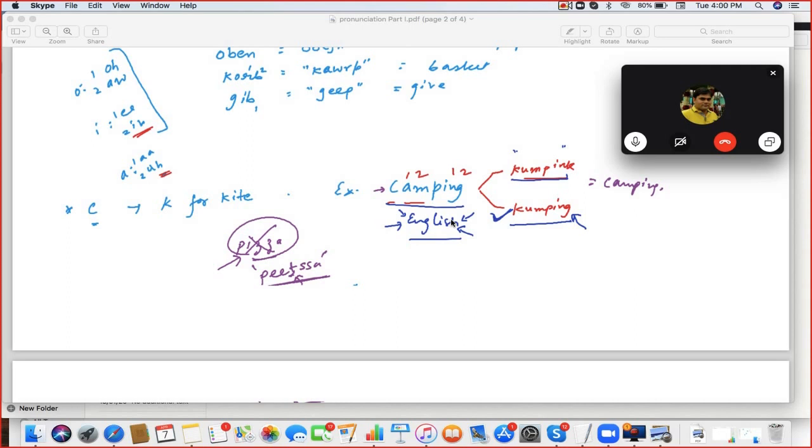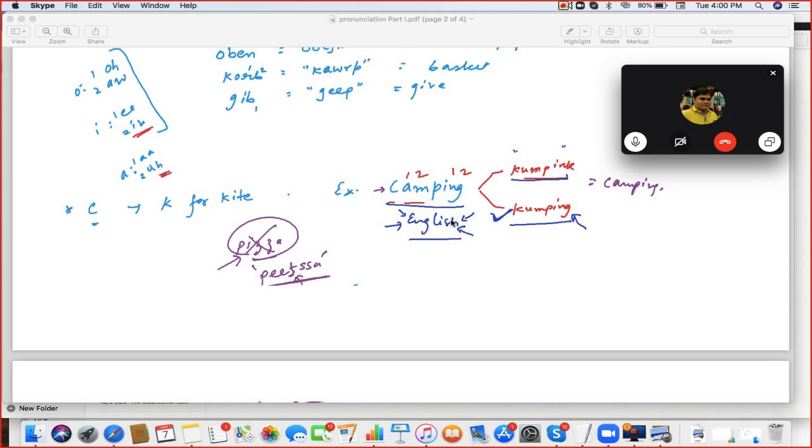C is camping actually, but it's an English word, so you can speak it like camping directly. In German also you have to say camping only. Whenever we take any word from a different language, for example, pizza, we speak it like Italian, pizza only. It's native to the Italian language, so you have to speak it like its original language. You don't have to use the new language's rules. So it will be camping. Next.